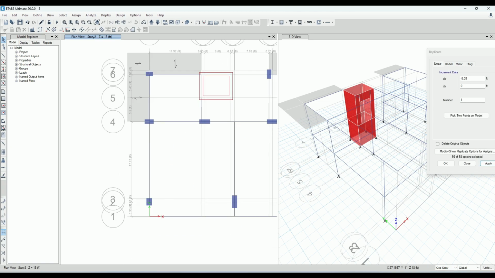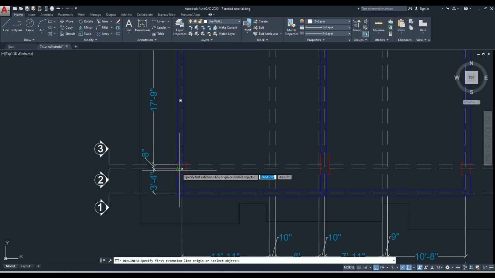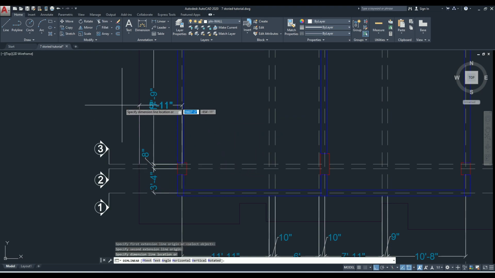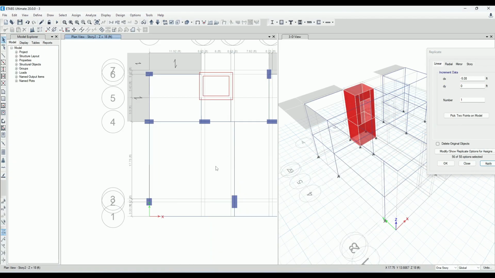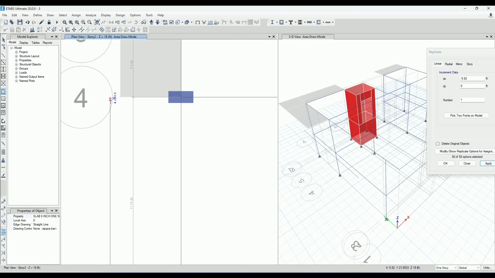Now for the front side, the distance is 5 feet 11 inch from the grid. So select this one, this time 5 feet 11 inch, okay, apply and model this one.